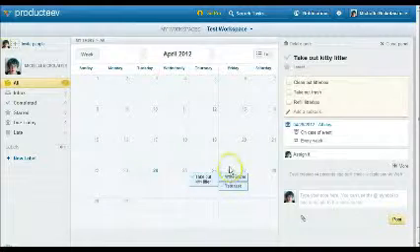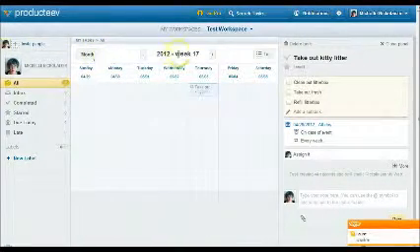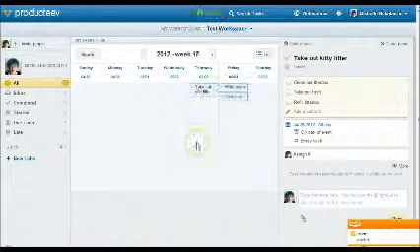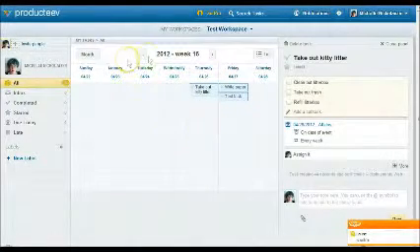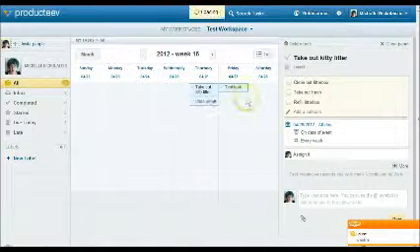And one of my favorite things about this is that you can view it not just as a list, but on a calendar, and not even just on a calendar, but on a week view. For some reason, it automatically goes to the week after the current week. But yeah, you can view it on a week view, which is something that I really like, and you can drag it and drop it.